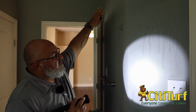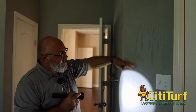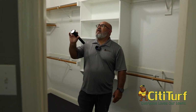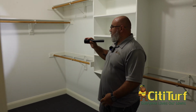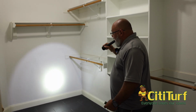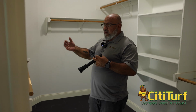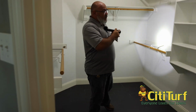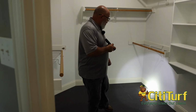We do have a closet here. Here you can see the staining, and that's just all from the paint and the water hitting it and just moisture down like that. In some homes, your master closet will be against one of your tile showers or your bathtub or your sinks. Those are great because if they do have activity, it's easier to treat because you can come in from the closet side. But this one here does not. This here we know is an exterior wall. So you always want to really look at your exterior wall as well.